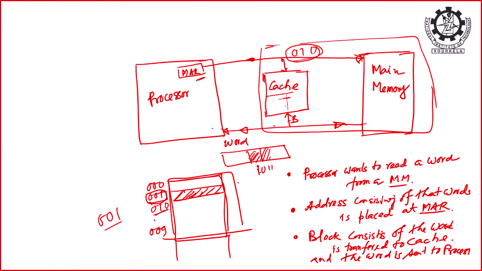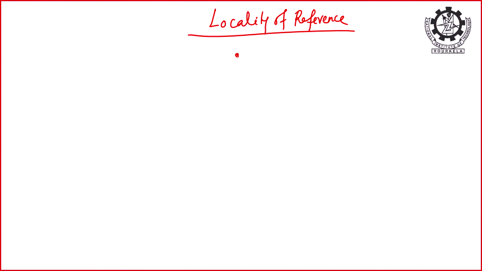Another thing may happen within a loop: the same code is used repeatedly within the loop. So the next address will be within the nearby block, or the same word might be used next. These are the things that generally happen, and they are called the locality of reference. Locality of reference can be temporal locality or spatial locality. Spatial locality is based on space, temporal locality is based on time. This is based on the heuristic that the recent past is a good indicator of the near future. This can happen in two scenarios.